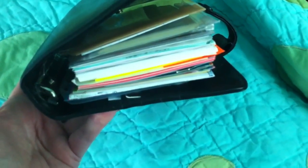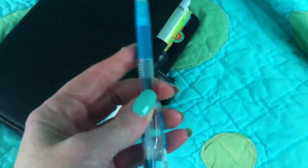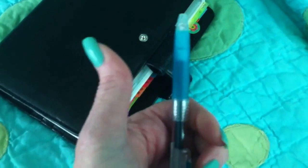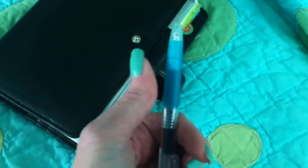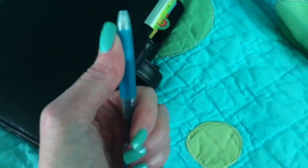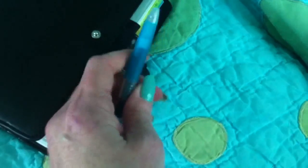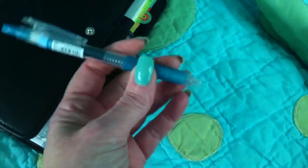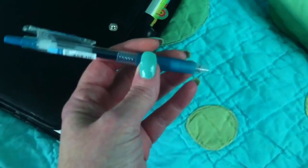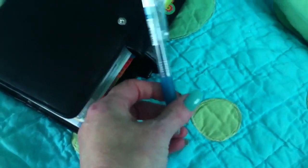Really filling this 30mm binder up. I'll tell you, oh, there's one more thing. A lot of pens don't fit in a pen loop, not as much because of the size of the pen, but because there's this comfort grip here, and it produces a lot of drag. I actually, on another one, took a straight edge razor and cut this whole thing off. You know, it's meant to help with muscle fatigue when you're writing a lot, but even though I write a lot in my Filofax, it's kind of in short amounts of writing. I'm not going to get muscle fatigue.